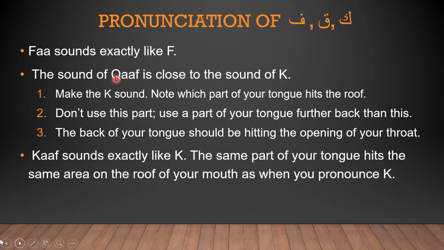For K the sound is perfect, okay? The part where you touch is perfect. But for Qaaf, we cannot use this part. For Qaaf, we'll use the part a little bit behind it. It won't be the same place as K. It will go behind it because it has to produce a different sound. It produces a deeper sound, right? So this will go behind it. The back of the tongue should be hitting the opening of your throat. This is important. The opening of the throat is where the deeper sound of Qaaf comes from.